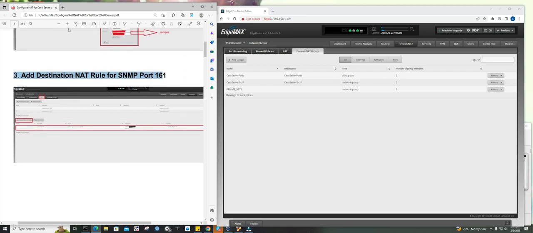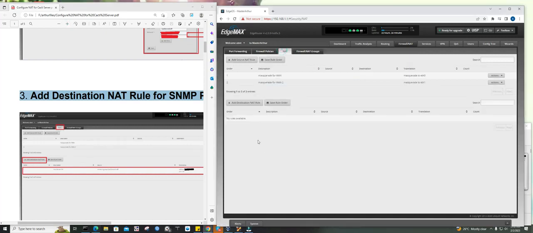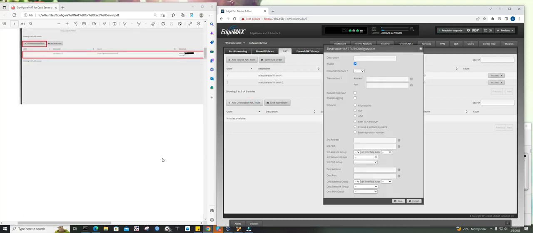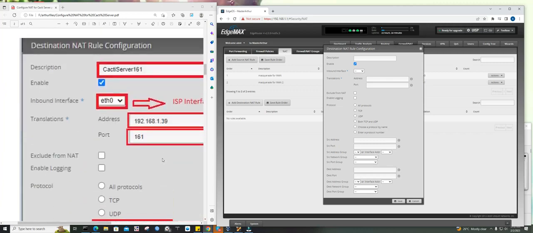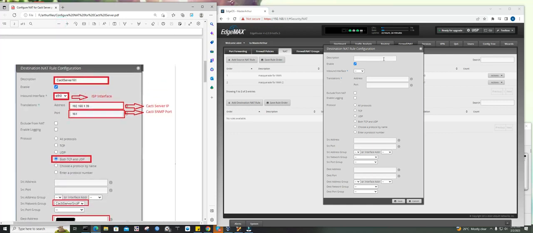We need to go to NAT and add a destination NAT rule. So add. Next, Cacti server 161, then it hits my public IP, and it hits the interface, which is our ISP interface.